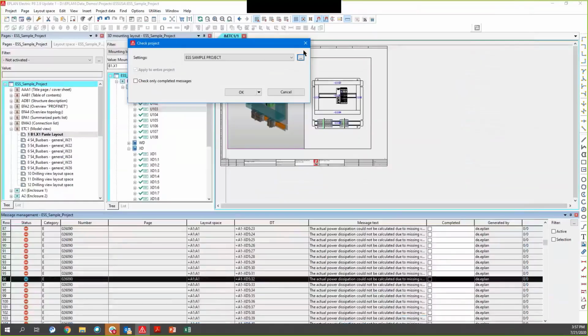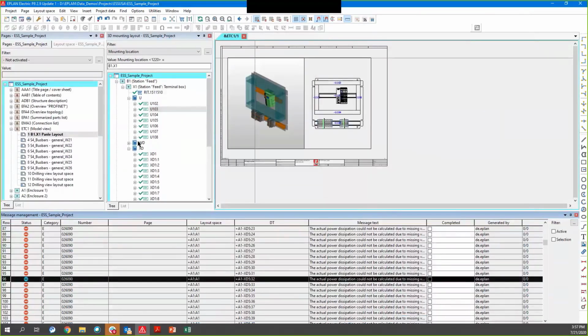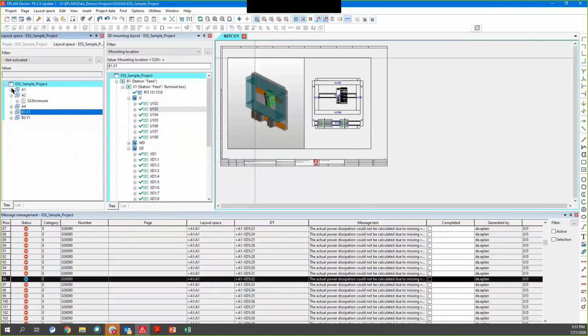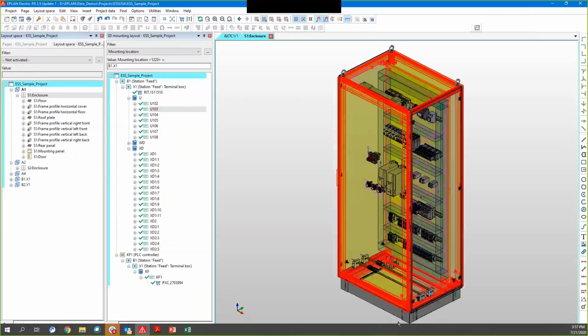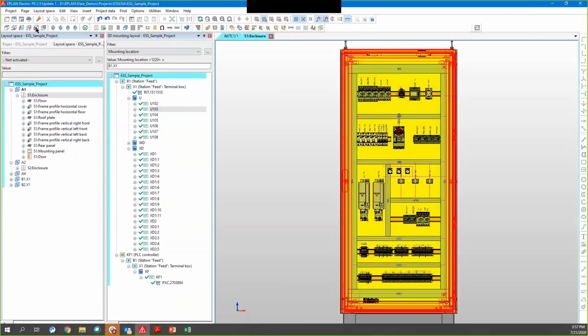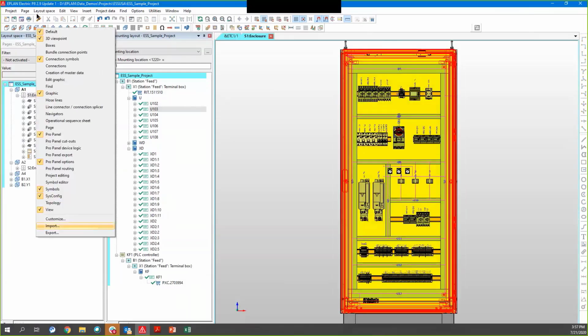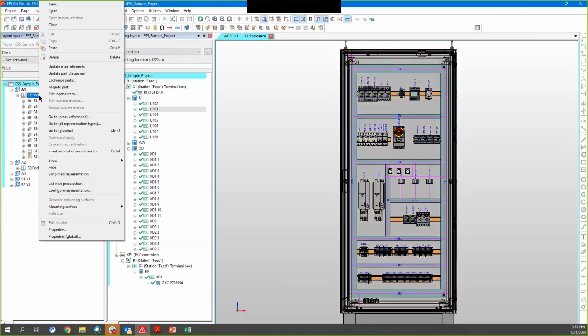The other thing, if I actually show you, let me find, I think this is a good one. So one of the things, if I look at the front, let's hide the door.